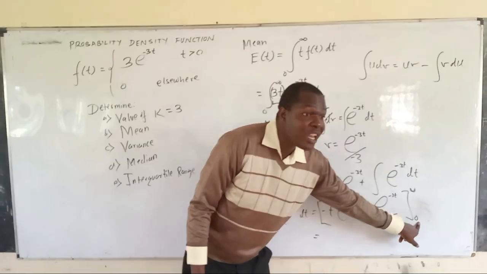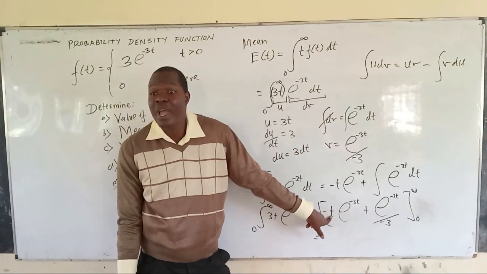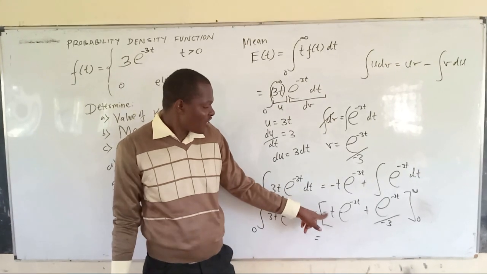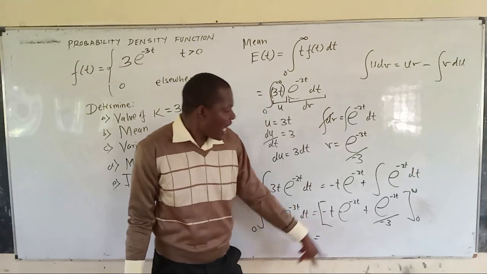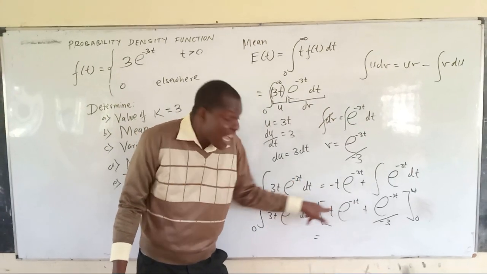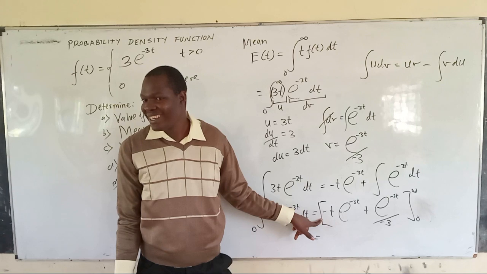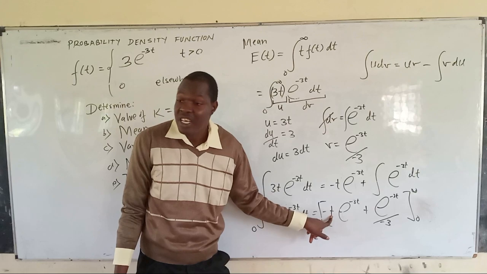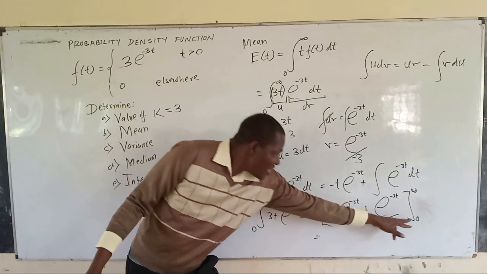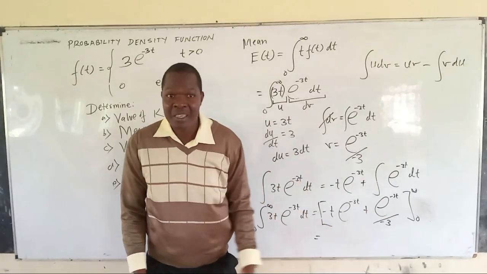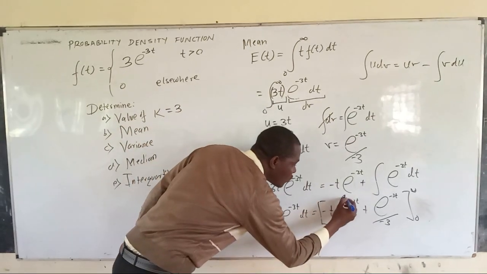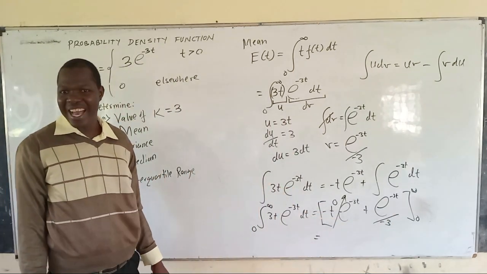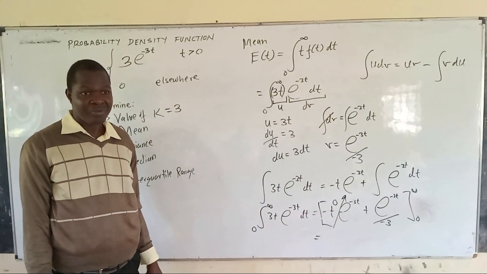Then again, if you go to lower limit 0, if you put 0 where t is, will be 0 again. Are you seeing? Are we together? Meaning when this t is 0, everything goes to 0. And when this t is infinity, this everything again goes to 0. Are you seeing? Are we together? Because the exponential negative infinity is 0. So 0 times this is still 0, isn't it? And t, when it is 0, 0 times this is still 0. So it means that part goes to 0 on the spot. So that is what you are left with. Are you seeing that? Are we together?